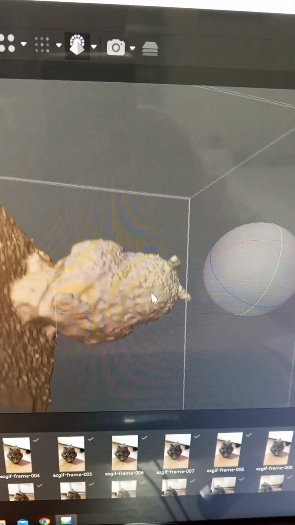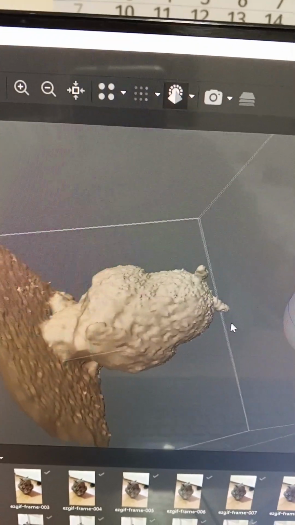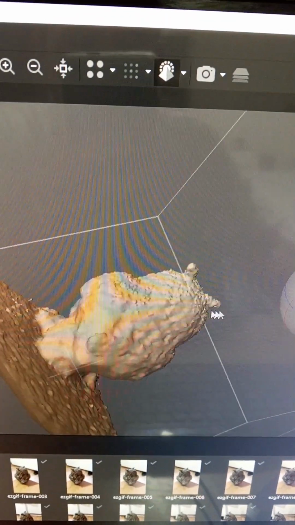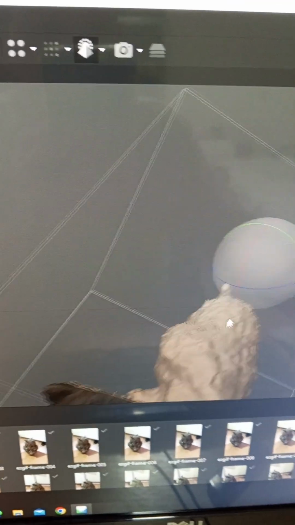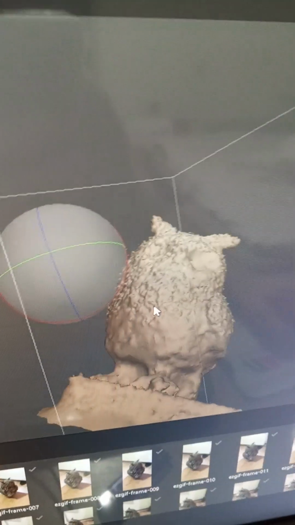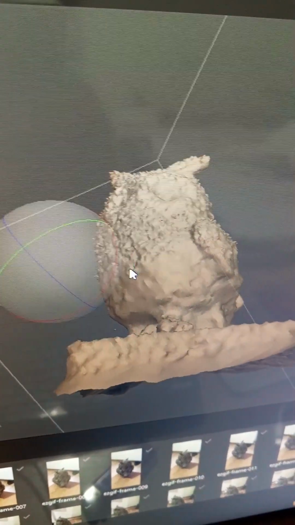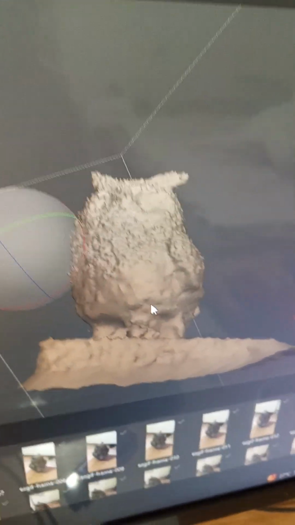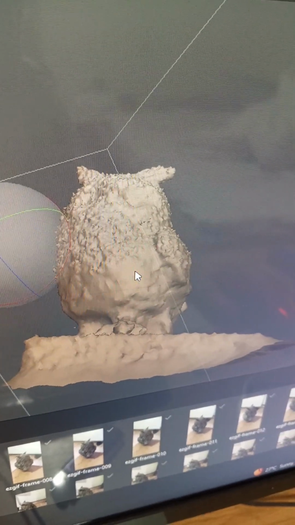I'm holding the phone so I cannot navigate very well. So this is the model. You can move. It also caught a piece of the table.